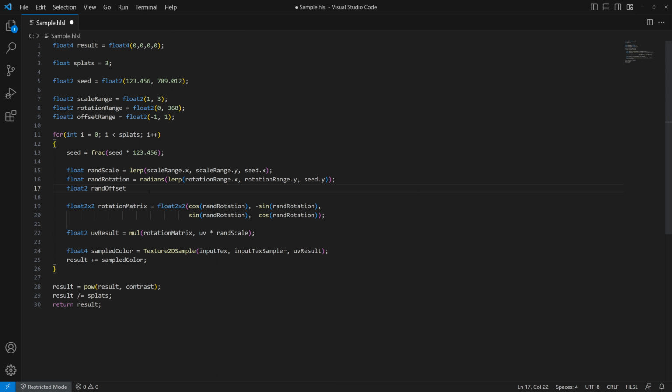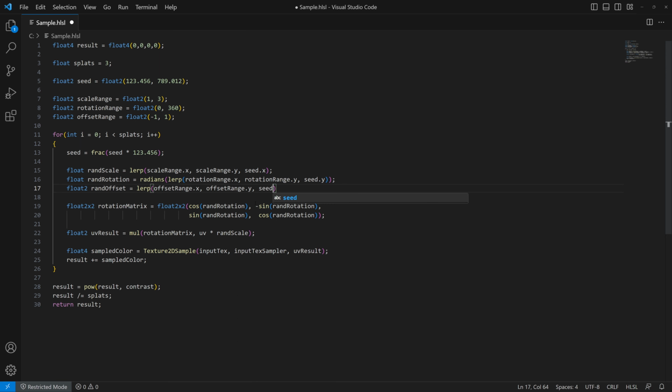It'll equal the same value, but that's okay for now. We're just going to make them lerp offset range dot x, offset range dot y, so it'll make each of these just a range between -1 and 1.